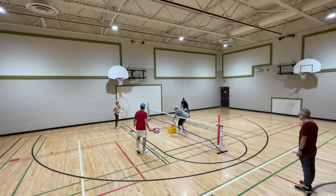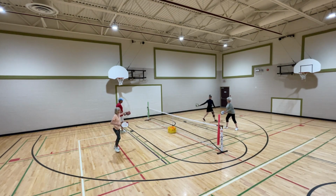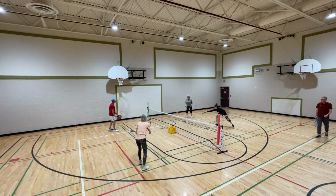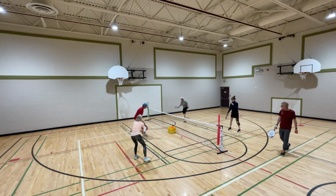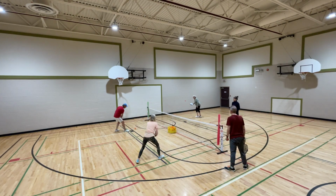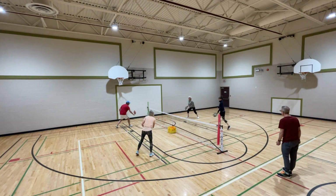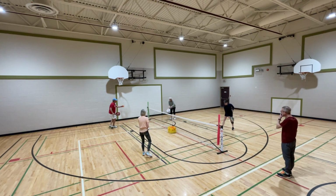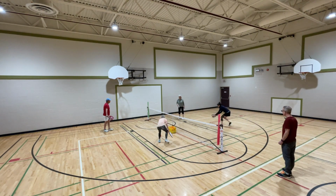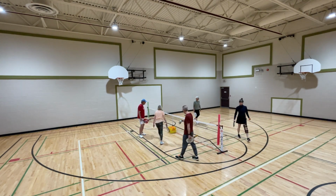There you go, Jane. Other side. There you go, Grant. There you go, Barb. That's 10. Awesome. Okay. So now we're going to rotate around Grant one position. Grant, stay where you are. Everybody else rotate around Grant.